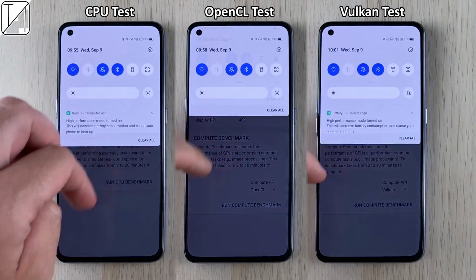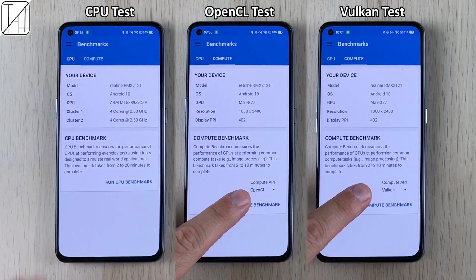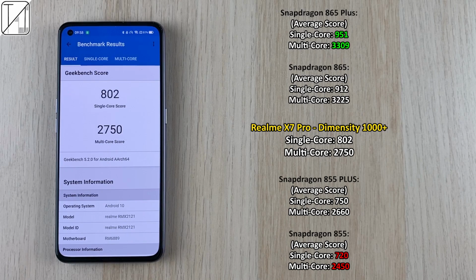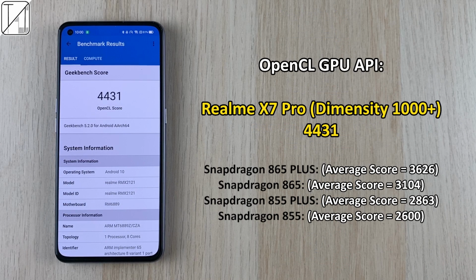Now we're moving on to Geekbench 5.2 over here to test out CPU, OpenCL, and Vulkan GPU APIs. We couldn't do this on the Redmi K30 Ultra, it just didn't work on the phone. But looking at the results over here for single core and multi-core, it actually beat the 855 Plus and 855, not too far off the 865 and 865 Plus.